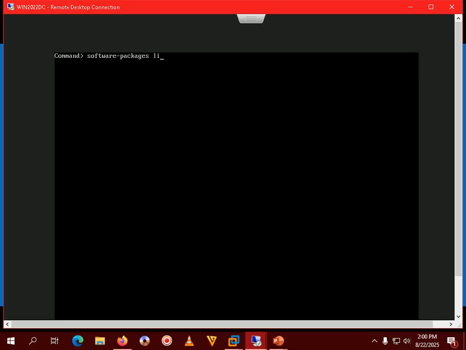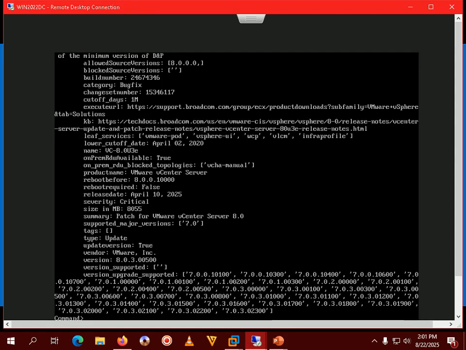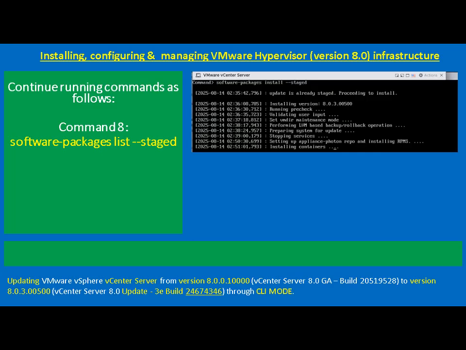Okay, so these are the patches or RPMs which have been staged for updating our vCenter server. Okay, and now the next command.